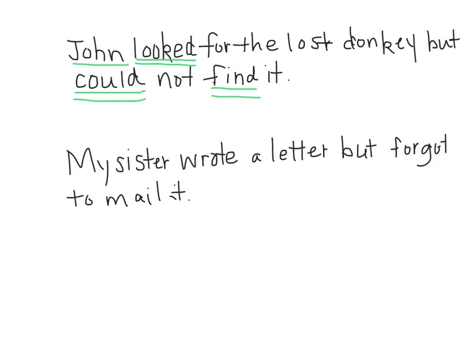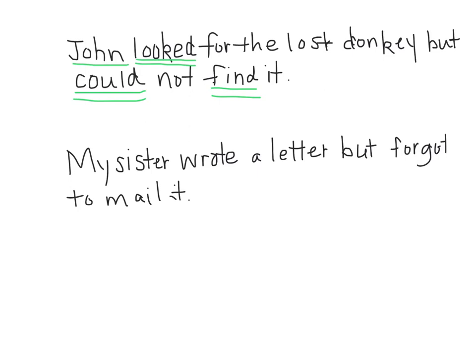Not is not a verb. Don't forget that. Not is not a verb. In this sentence, I have two complete verbs. Looked, could find. The same person is doing both of those actions, the looking and the not finding. The not is not a verb, though. So in this case, I almost pause automatically after that word donkey when I'm reading the sentence. John looked for the lost donkey but could not find it. So it sounds like I'm going to need a comma there, but I don't, because there is not another subject going with could find. I still have the same subject, John.